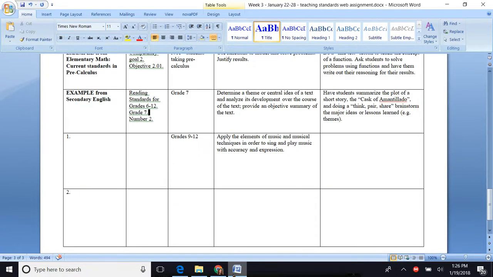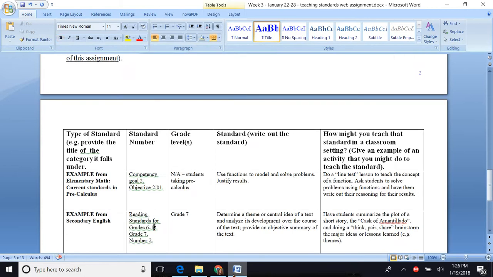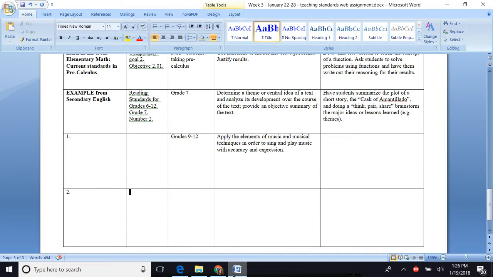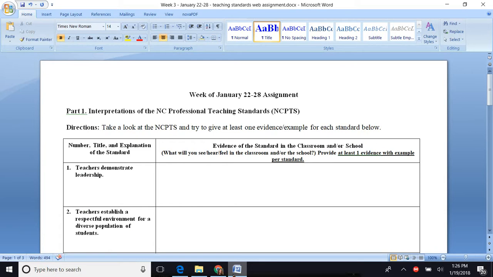Just do your best. The point of this assignment is for you to know how to find your standards, to begin reading your standards, and to begin thinking about how you would use the standards in the classroom. I only ask you to do 2 examples, so it's not that time consuming. The hardest part is just going to be finding your standards. I just ask that you give me 2 examples of standards and examples.